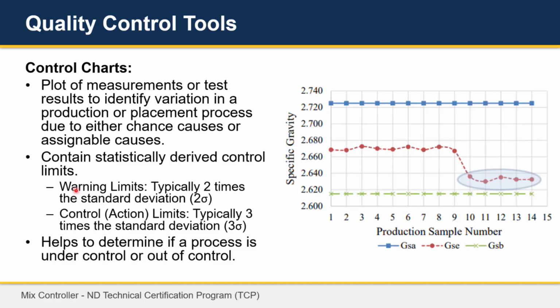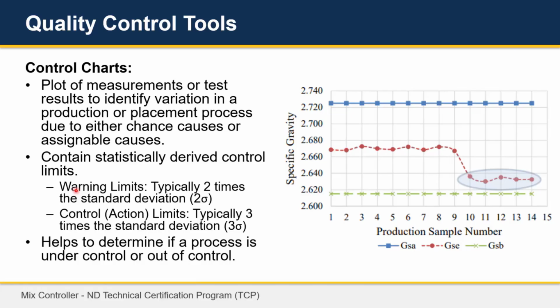The distinction there, under control or out of control, has nothing to do with meeting the spec. The contractor's job is also to keep the process under control so that it is predictably going to meet spec. If it's out of control, then I don't have consistency and it's not going to matter. I'm in trouble either way.